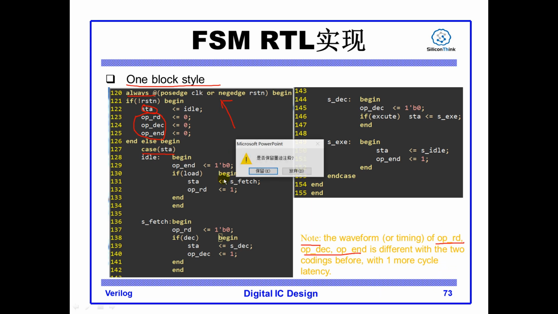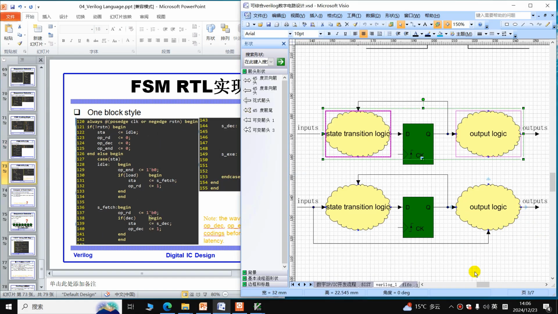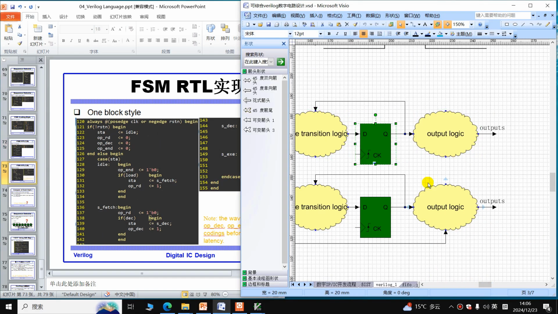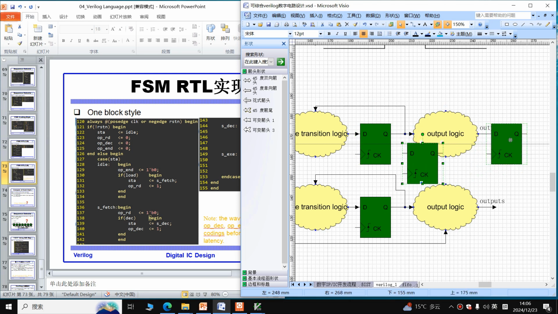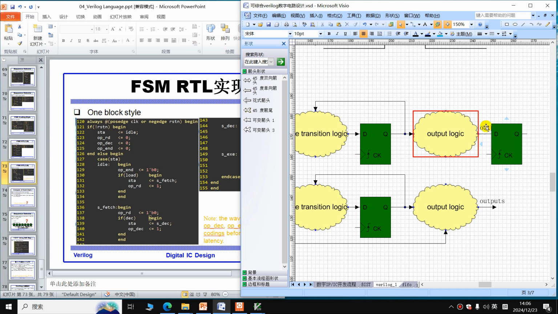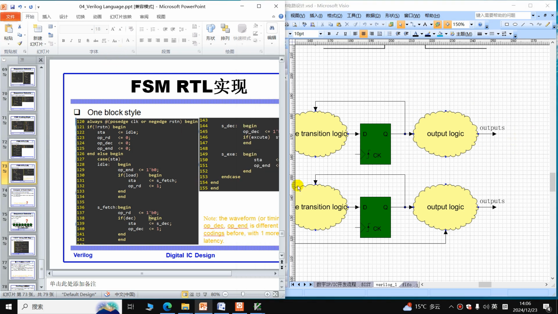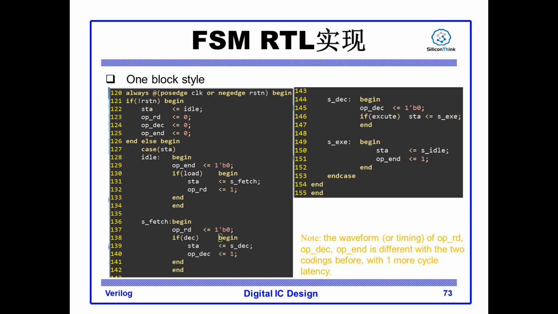That is because the D value here must be 1 cycle before the Q value here. Okay, these are the commonly used coding styles for finite state machine.